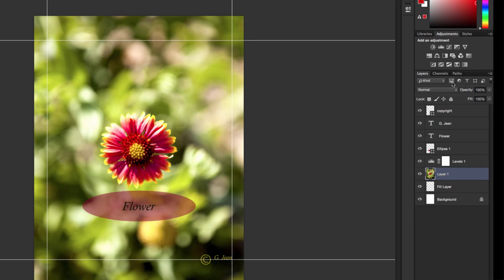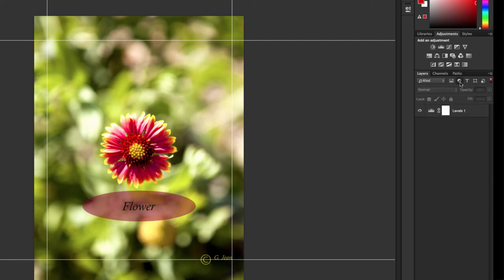And then to release that, all I do is click the button again. If I want to filter for just adjustment layers, I can click this circle that's half filled with white and half filled with black, and it will show me just the adjustment layers. Click that button again to release that.